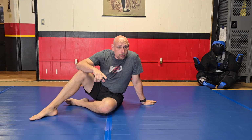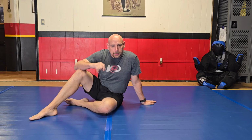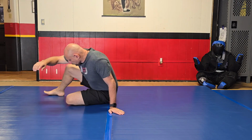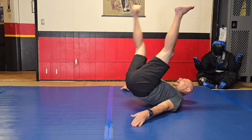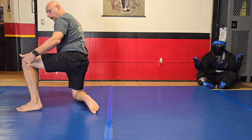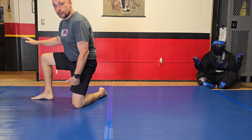What I need you to do is a minimum of 10 back breakfalls. You can pause the video, do your 10, come back and continue. If you're an orange belt or higher, you need to do these from standing. For those that are yellow belts, you should be doing them from kneeling, and I'm going to demonstrate that now. Kneeling is when you're up here like this, you fall back, slap, and notice I switched out my legs. I fall back, slap, and you switch out your legs.